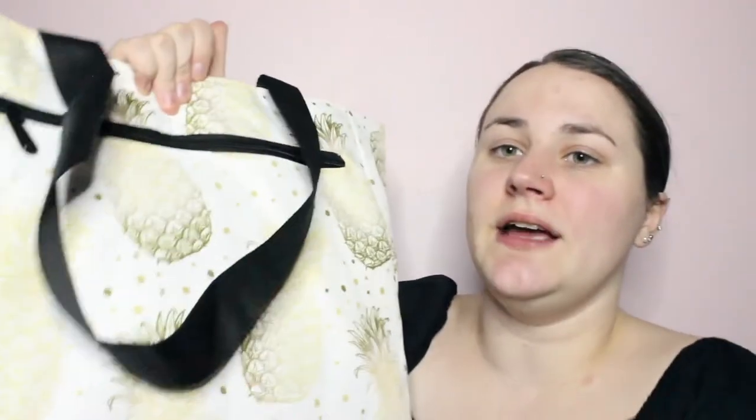On the back there is a little zippered compartment, and everything in here is stuff that ends up in my scrub pockets when I start work. I figured if I just throw it all into this little zipped pocket, I know where everything is. The first thing I have is just a mini composition notebook from Dollar Tree — I absolutely love these. They are great to write down little things; I don't write patient information in here, I usually just write little notes for things I need to remember. They fit right in the side pocket of my scrub pants.